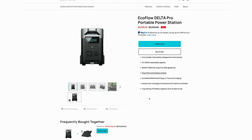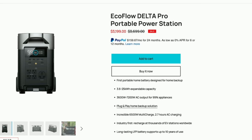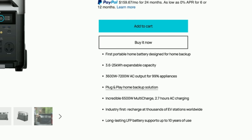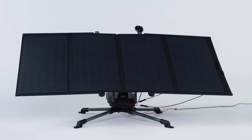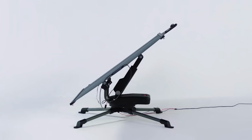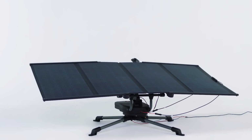These are expandable and they're daisy chainable up to a maximum of 25 kilowatt hours, 3,600 watts to 7,200 watts AC output, which is gonna power 99% of your appliances. Even off-grid, camping, cabin, those are gonna be brilliant. There are solar panels you can use to charge these devices as well in that kind of off-grid scenario that I was talking about.